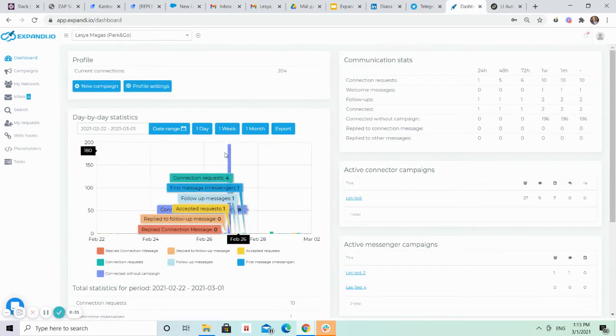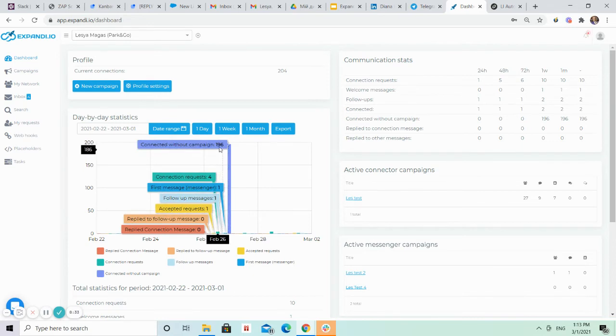So of course I have a lot of people connected without campaign, but you can see how many connection requests were sent, first messages, follow-up messages, accepted requests, replied to follow-up message. So you have just replied, replied to a follow-up message, and replied to a connection message. So you can pretty much have a very good overview of how people interact with you, at what point they interact with you.